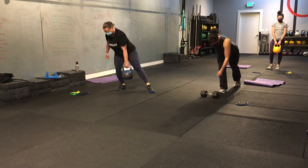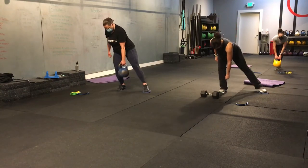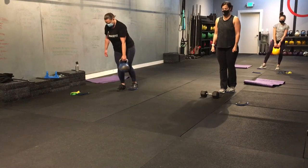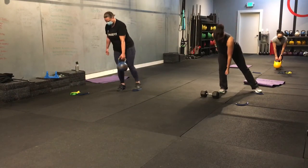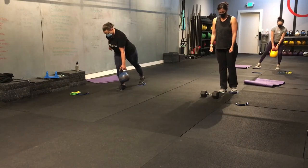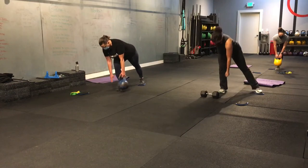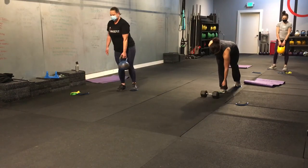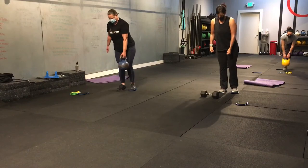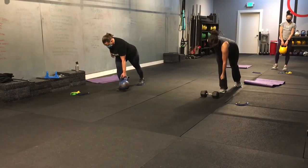This is better. All right, so to the side and back. Side and back, good. 20 seconds left. Make sure those ribs are pulled tight towards your center. So we got body weight, and we have two bells, and I'm using a dumbbell behind the scenes. The voice from beyond.